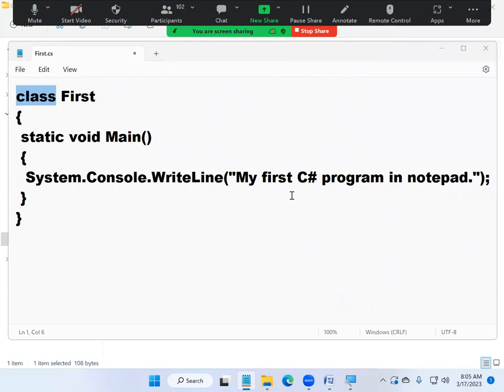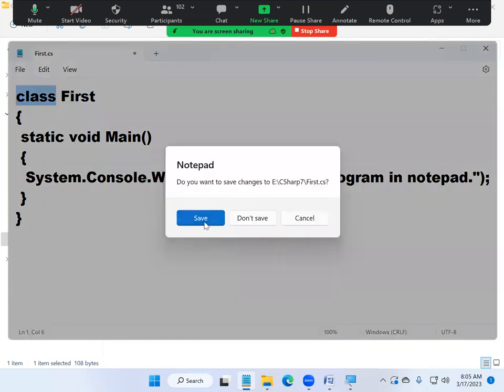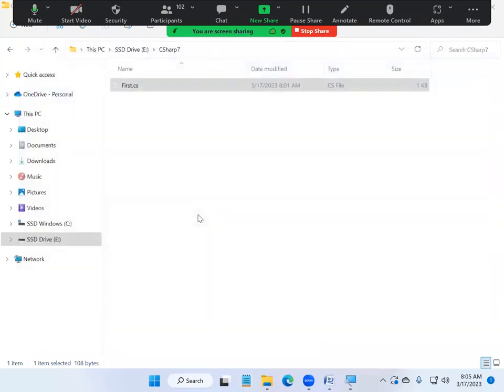So let's compile. How to compile? Compilation should be done from the command prompt. And when I say command prompt, all of you know how to open the command prompt now? Yes or not? All of you are aware how to open the command prompt. I don't need to tell you. How do you open the command prompt? CMD, right? Okay, that's why I asked you.